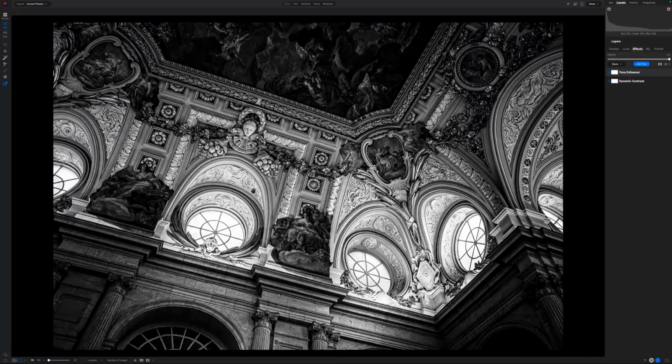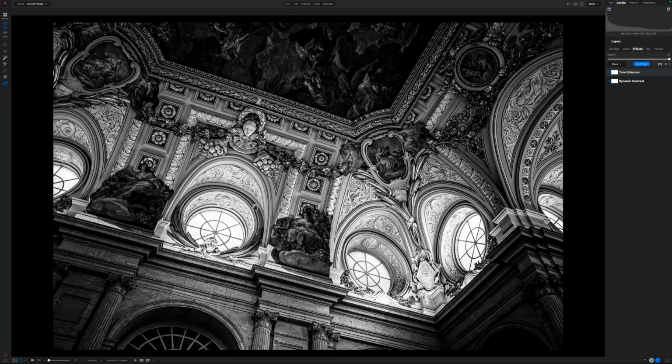And the reason I'm able to get away with such a push in contrast is that I don't have a problem with haloing here. I don't have a sky where a dark tree line is going to meet a relatively bright sky. That can always become a challenge point whenever you're pushing contrast in any tool. You can create halos. I don't have a problem like that with a scene like this.